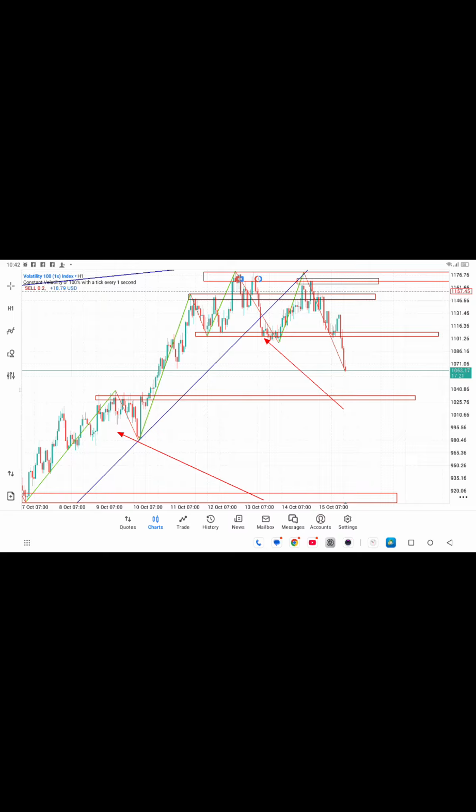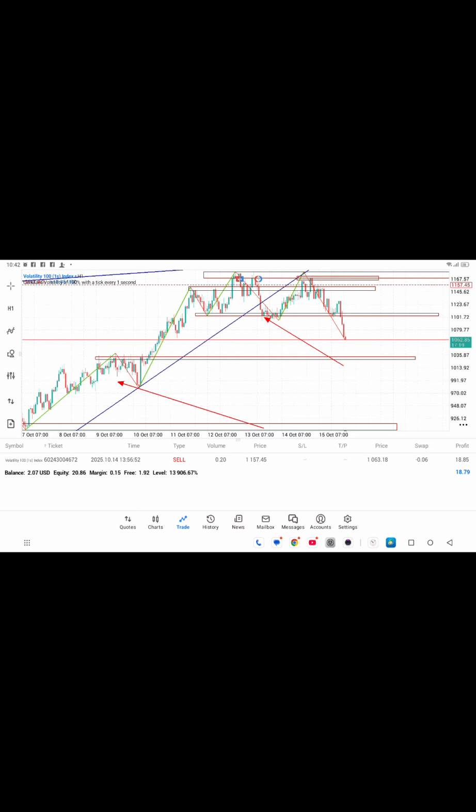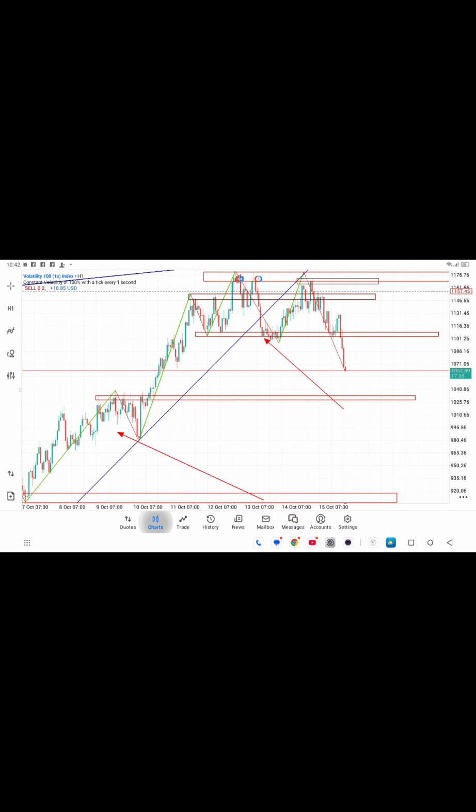So we are still riding on the trade. This is it. We are still riding on it. Let's see, I'm still watching to see how it goes. I might not be able to wait for my TP, which is here. But the moment I see $20 here, I might just leave this market. I'm trading with $2, as you know.